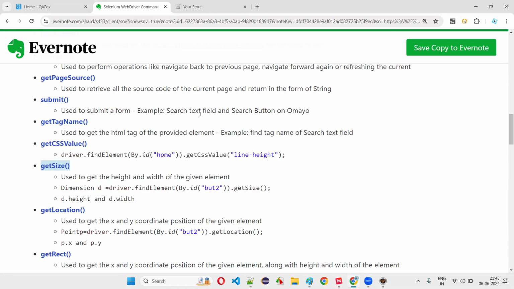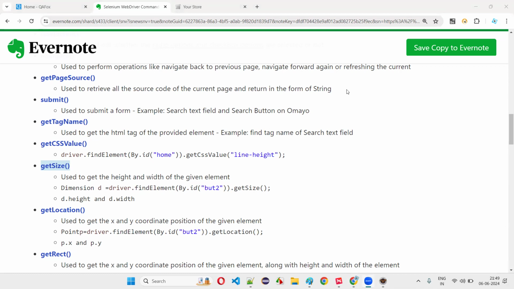It will take the entire week anyhow. The entire week we'll be covering only the XPath expressions and CSS selectors, because in real time, when you attend interviews, they'll randomly ask you to take this element, create the HTML code of the element, create a locator for that, an XPath expression for that. You should be able to write that. I'll cover all these things in the upcoming sessions. Don't worry. So everyone type in the chat box the next command, get size command. Get size is the next command.